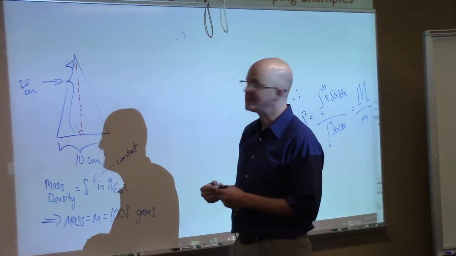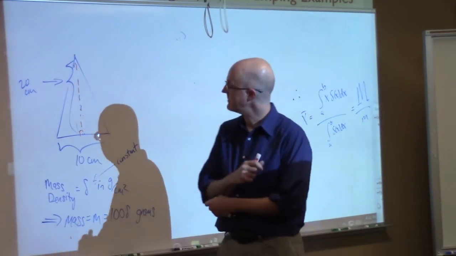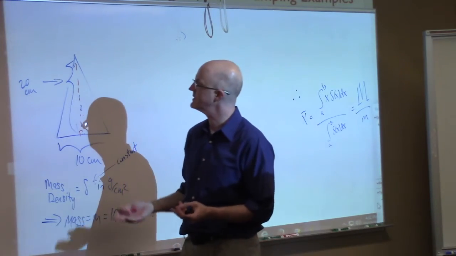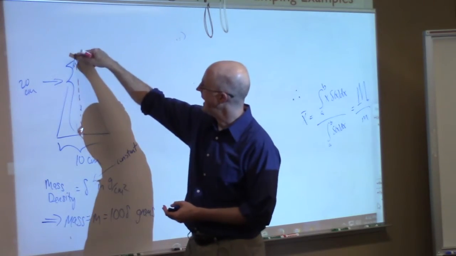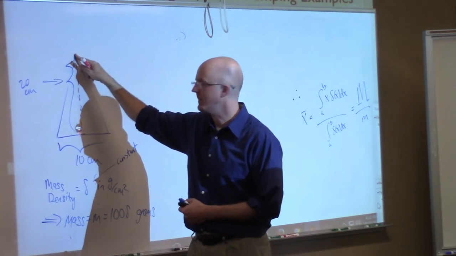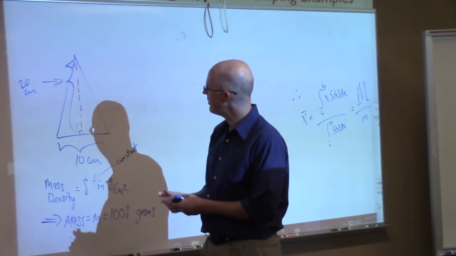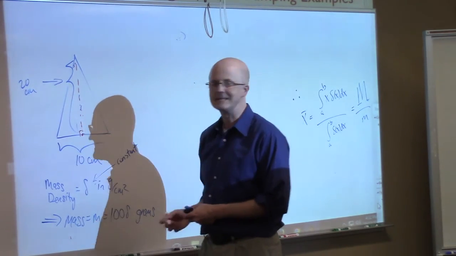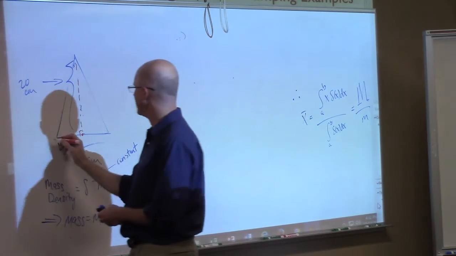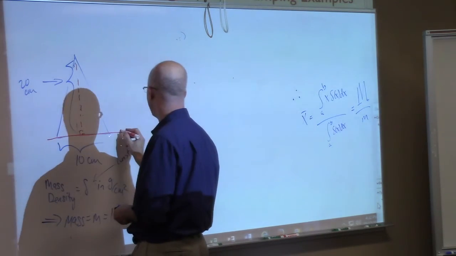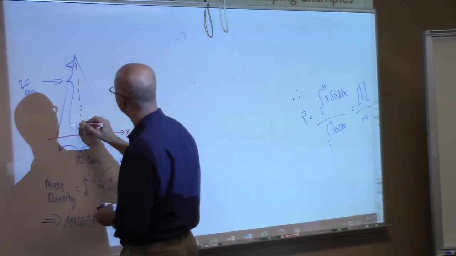And in fact, that reminds me, I should put a coordinate system in here, perhaps to make things simpler. Now, I can choose my origin to be anywhere I want. Maybe the apex of the triangle would be a good point to pick, but I'm going to pick the bottom point here on the altitude that's also on the base as my origin. And you might as well pick the x-axis to be parallel to that line and the y-axis to be parallel to the altitude.